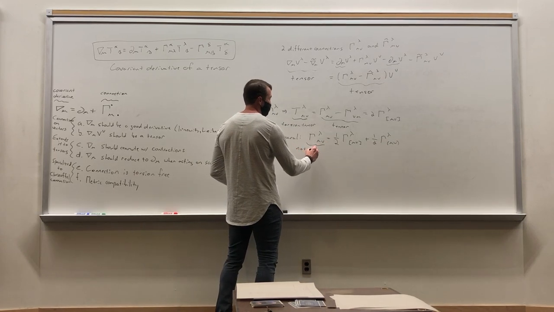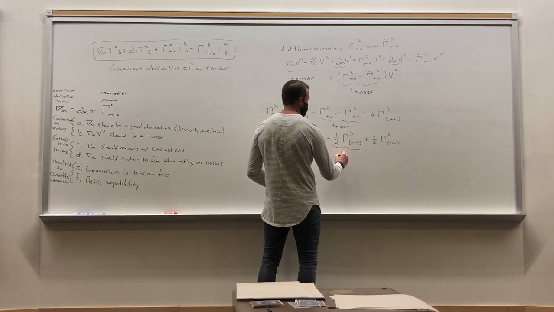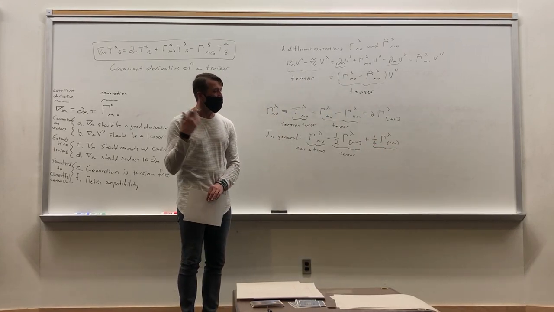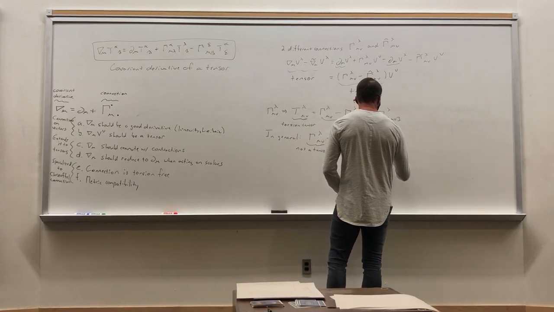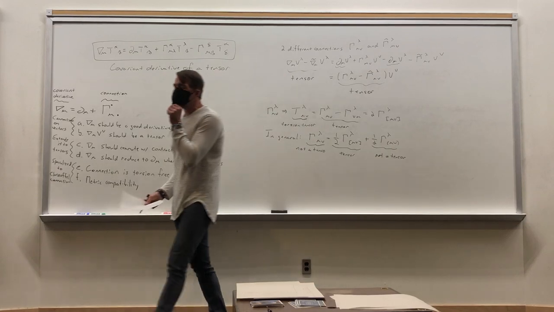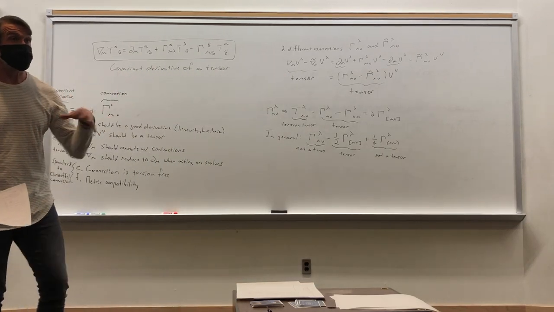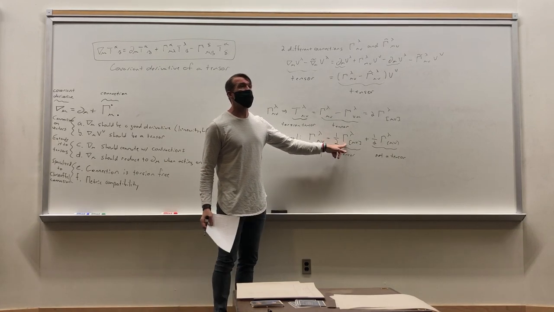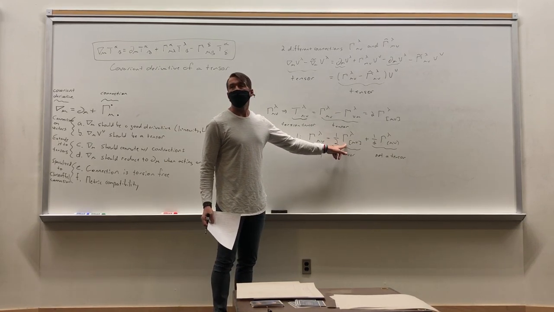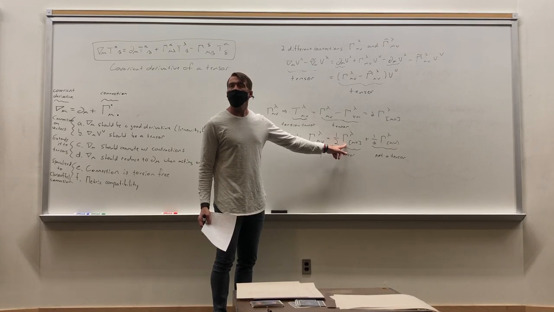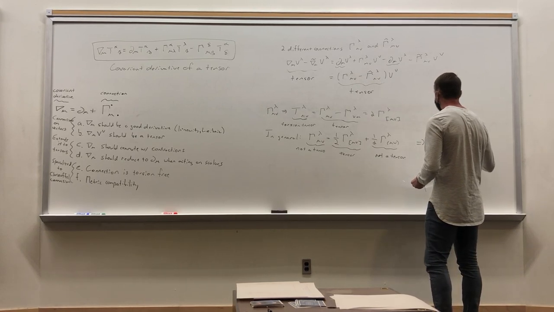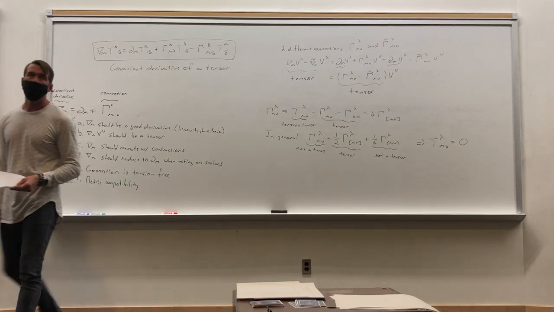Okay, so what this means is this is just an arbitrary connection. This is not a tensor. This is a tensor. This, therefore, is what? Not a tensor. Remember, one of the key ingredients of the connection is that it doesn't transform like a tensor. That's what helps it correct the derivative, so that the derivative gives you a tensor. Do you think this part is helping at all? No. This is just tagging along. So what we can do is we can set this to zero. All right? So we set the torsion to zero, and that gives us a torsion-free connection.